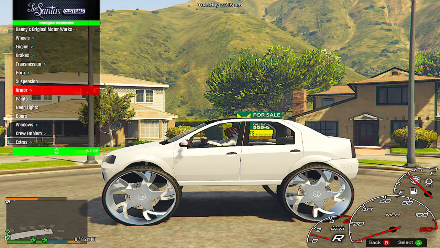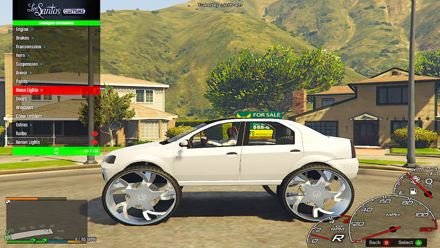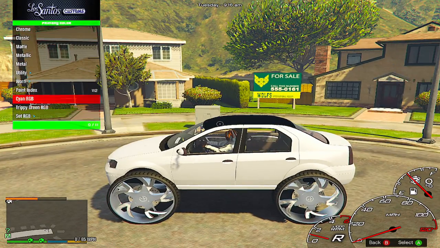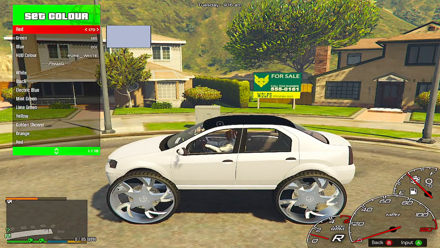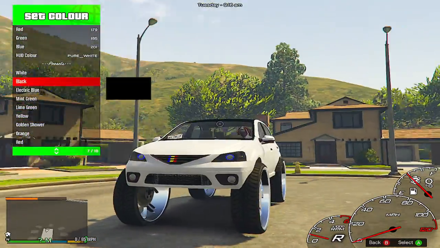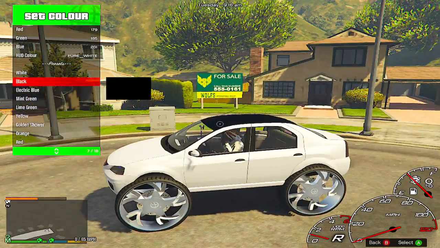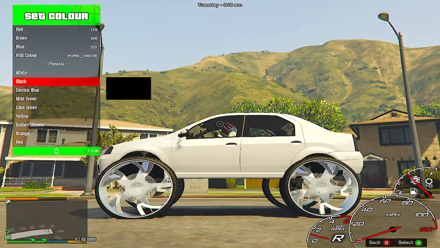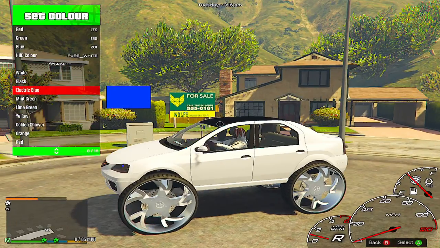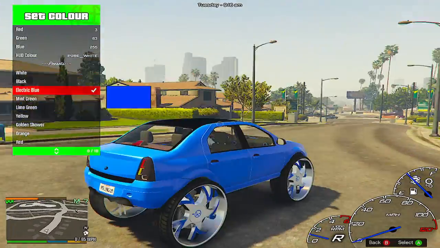Okay. Nope. Don't want to change suspension. I'm gonna put neons on it definitely. Let me see, do I want to change the color of it? But look at the eyes, bro. What? Ain't nobody got this, man. Okay, it changed the rim color.